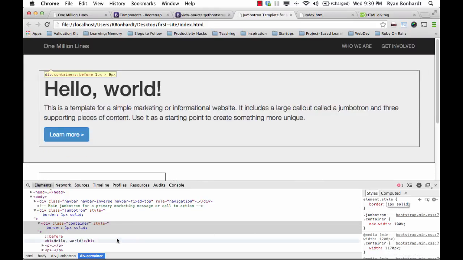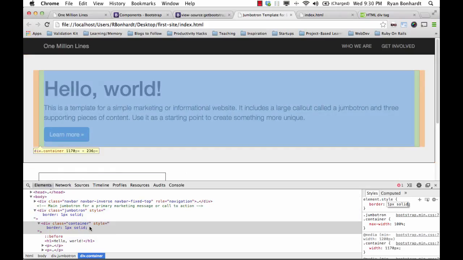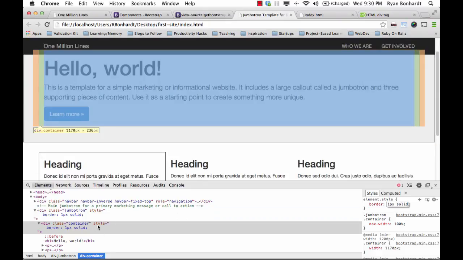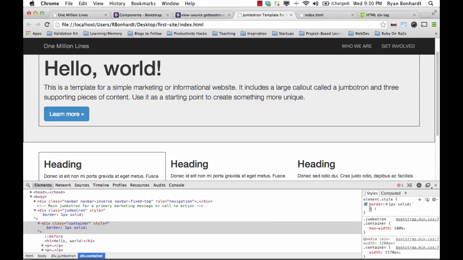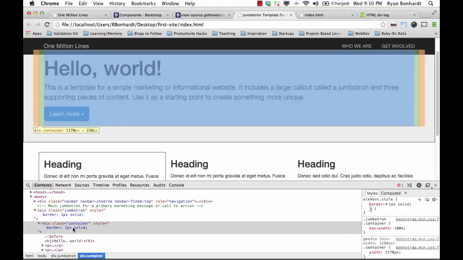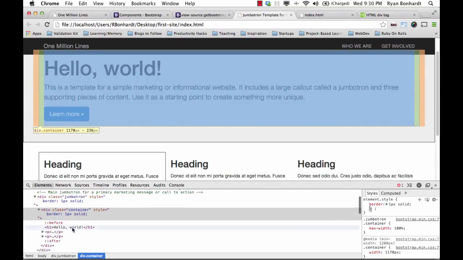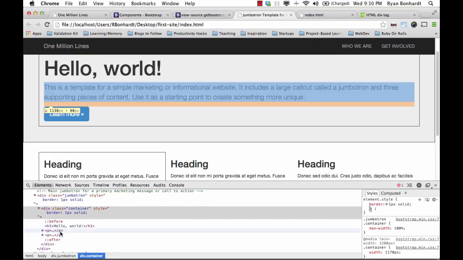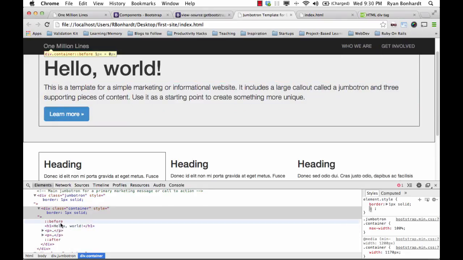All right, so you got this container here. See, it's within the Jumbotron class. But the CSS, the styling of the container, all that the container is doing on this site is keeping everything within a width of 1,170 pixels at this screen width. Okay, so you have this div with a class of container here, and so everything within it, the H1, the paragraphs, are all within that width.